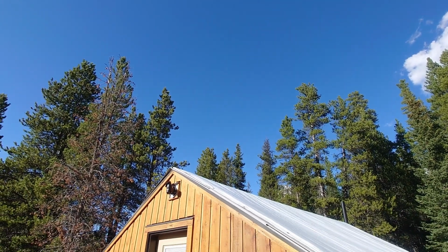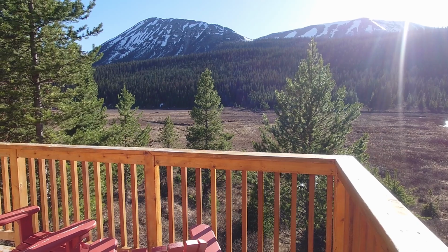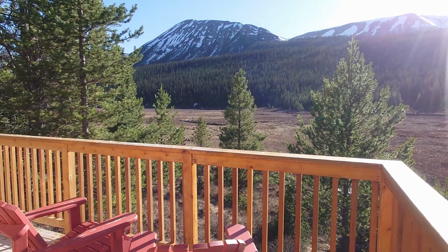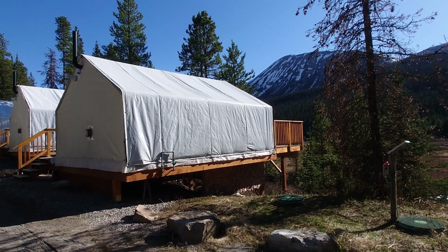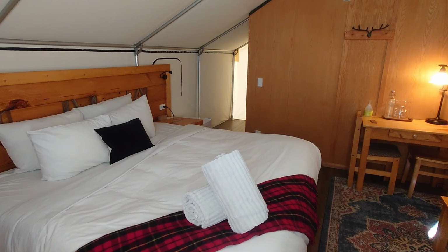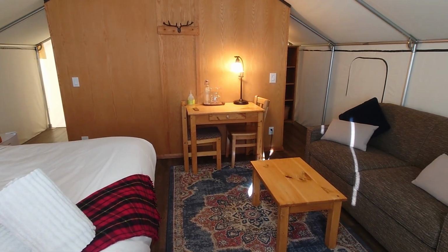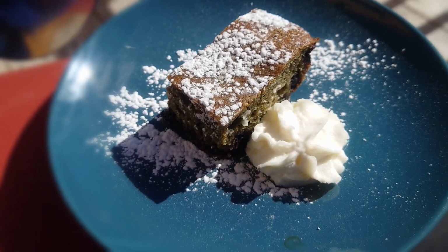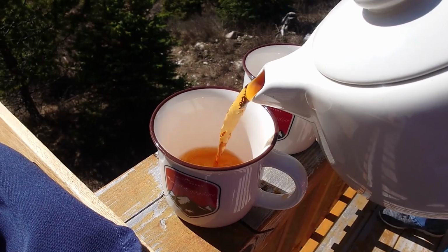A luxury glamping tent experience at Mount Engadine Lodge with unobstructed and breathtaking views of the Rocky Mountains, immediate access to the backcountry, and being pampered with 4 delicious meals. We're giving you our review and tour of their glamping tent accommodation that we stayed in for 2 nights in mid-May, which you can book directly on Mount Engadine Lodge's website on your next glamping vacation when you come to Alberta, Canada. There will be future videos on our stay at Moose Suite, the meals we had, and what you can do in and around Mount Engadine Lodge.